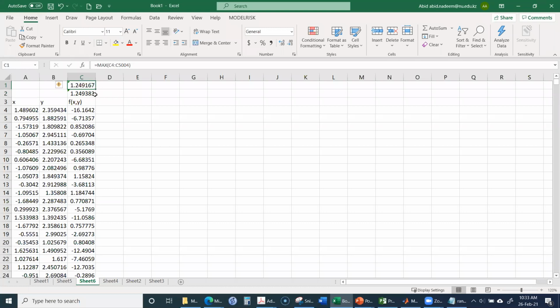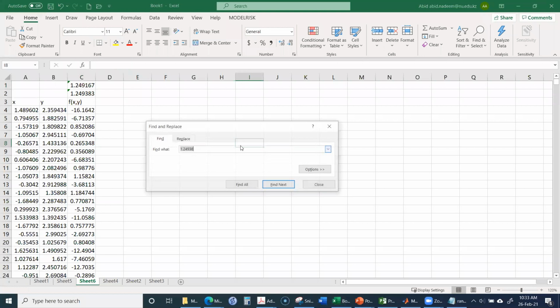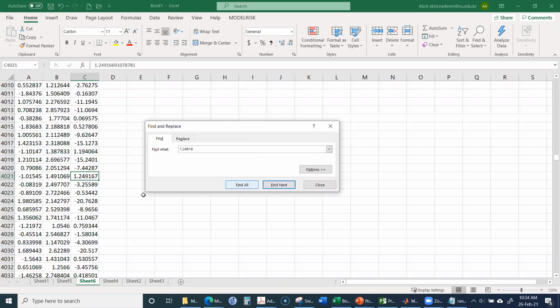Which is slightly less than the previous value. So now let's see where this value is located. I will press Control F and find 1.249167. And here, yes, it is the 4017th value.